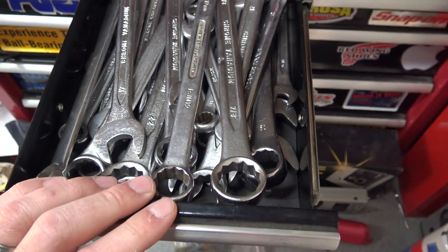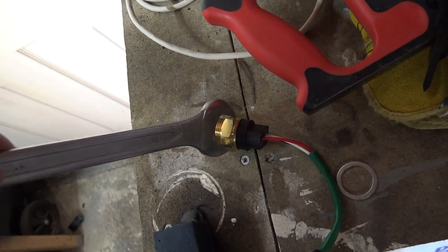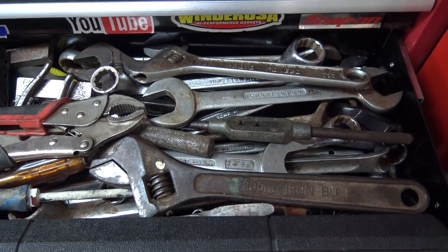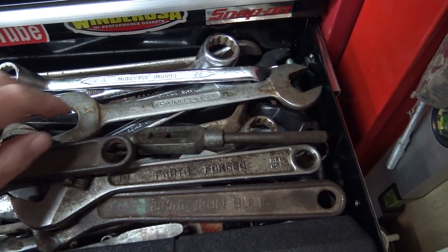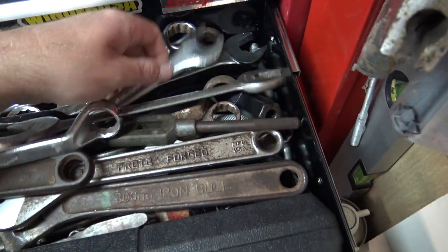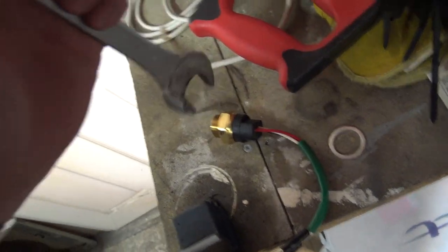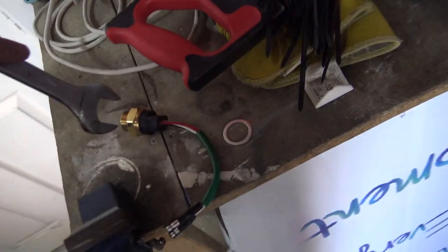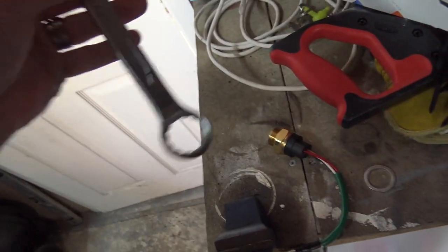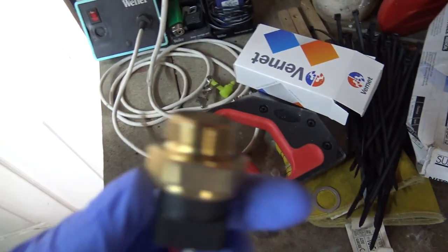Now something tells me I'm not going to have a nice spanner that fits. It's going to be a rather large one. I may have to employ one of my adjustable spanners, unless I've got one in here that fits. I might have one in here that fits. Oh ho, nearly. What about this one? Does this one fit? No. No. Well, I haven't got a spanner that fits it, the biggest is 25.